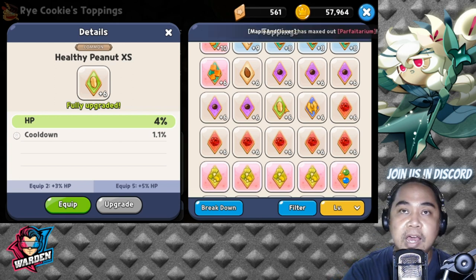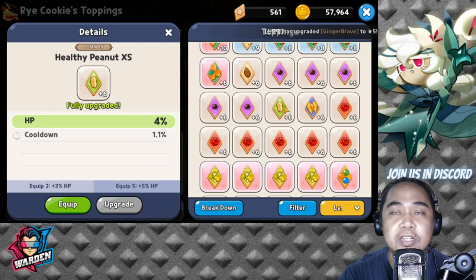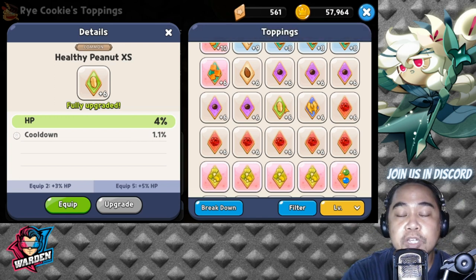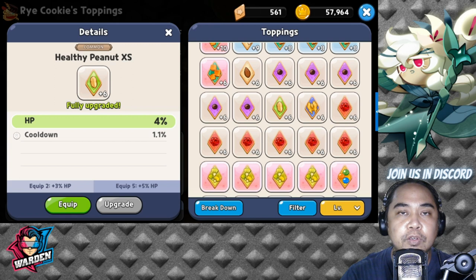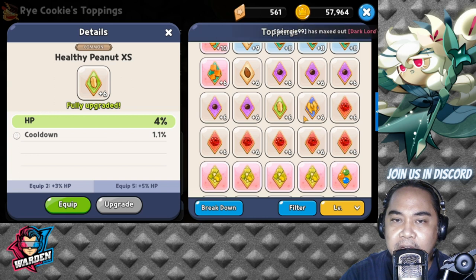Like, for example, you could add this to Mint just in case you need him to survive more. You could add this to your other healers who are squishy in the back. You could add this to your rangers who are also squishy. Tiger Lily, you can also add this because when she jumps to the front, she is prone to counterattacks after her stun. So basically, Healthy Peanut is just being used to bolster the HP of your squishy cookies. Okay, next would be you have here.